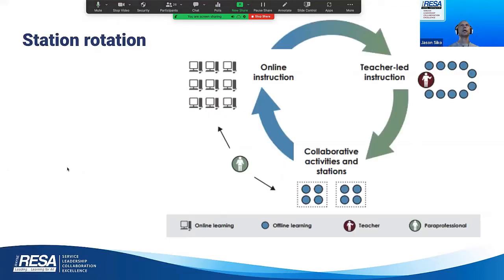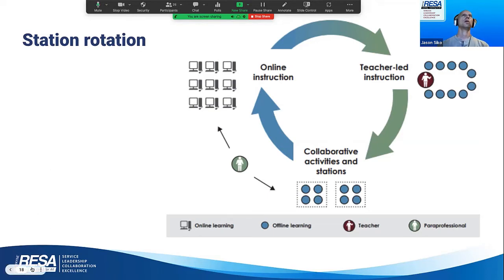So one option, again, this is more of a strategy, is something called station rotation. Now, I haven't seen the breakdown of who's in the room here, but I probably have a mix of elementary and secondary teachers. Station rotation is just that. You have stations around the room and students can rotate. So you can provide different means of representation of knowledge for these students by having them rotate through various quote unquote stations. Some of those can be teacher led, some can be media led, and some can be group or collaborative activities.